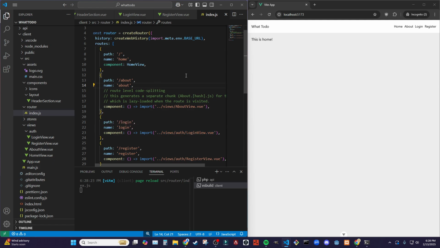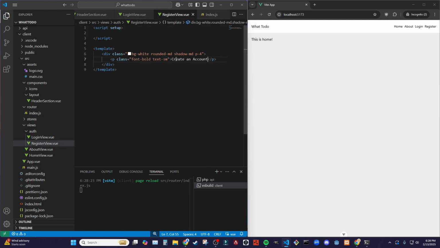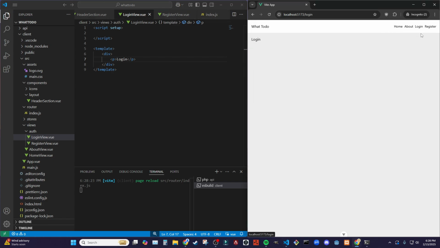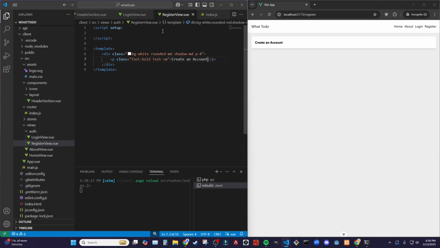All right. Now, we have the create our account block, and we have a login block. So if you go over to your app, you should be able to click on login, register, and there you go. Now you can navigate throughout your app, and you have a few pages built. And before we jump into authentication, I just want to show a quick example for those of you who haven't used Vue before. And this is going to be a quick example of how reactive variables work inside of Vue.